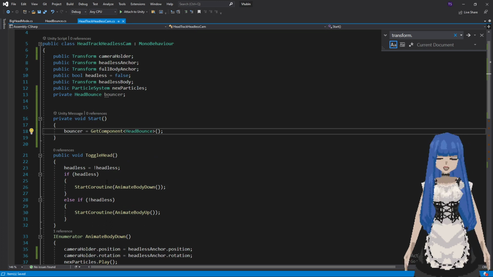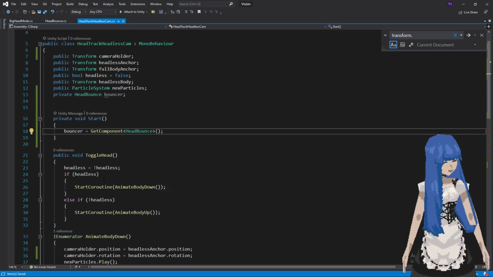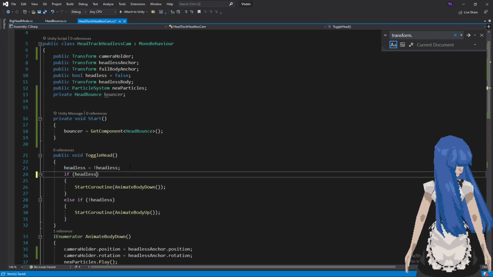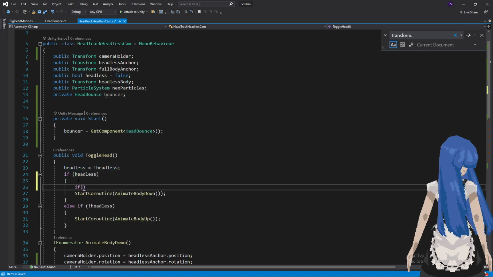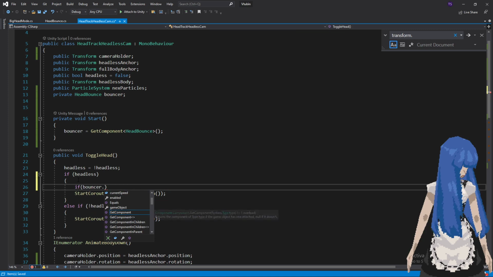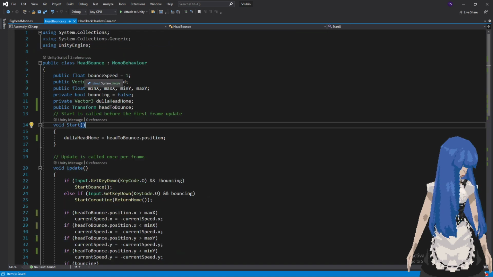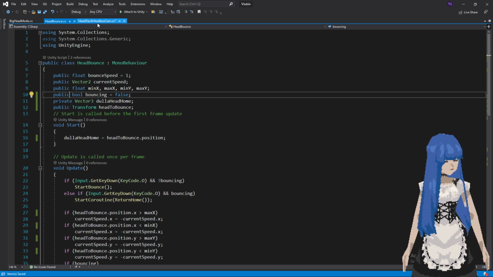Alright, so if I am headless and I want to animate my body down, I need to first make sure... Alright, so if headless, if bouncer dot... That's private, right. Bouncing, make that public.